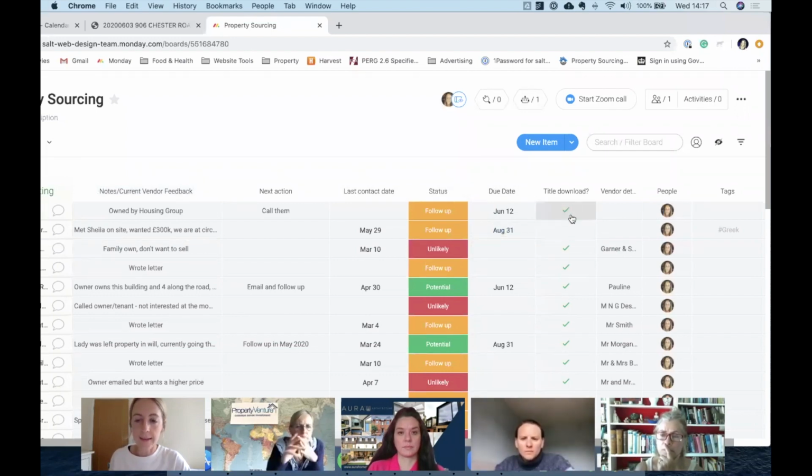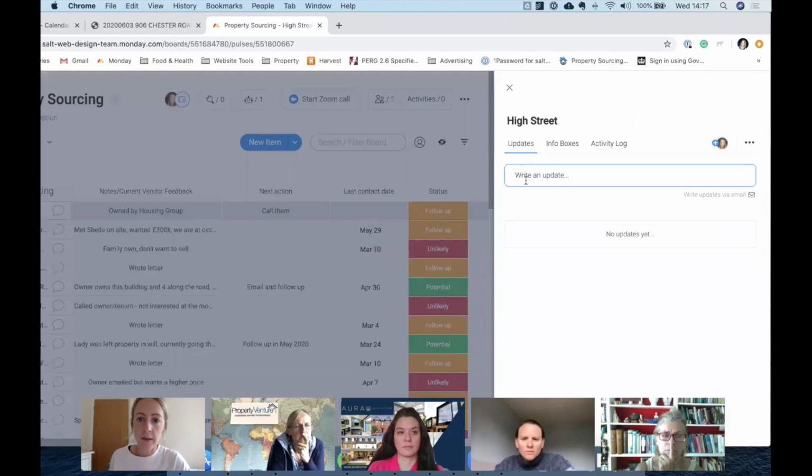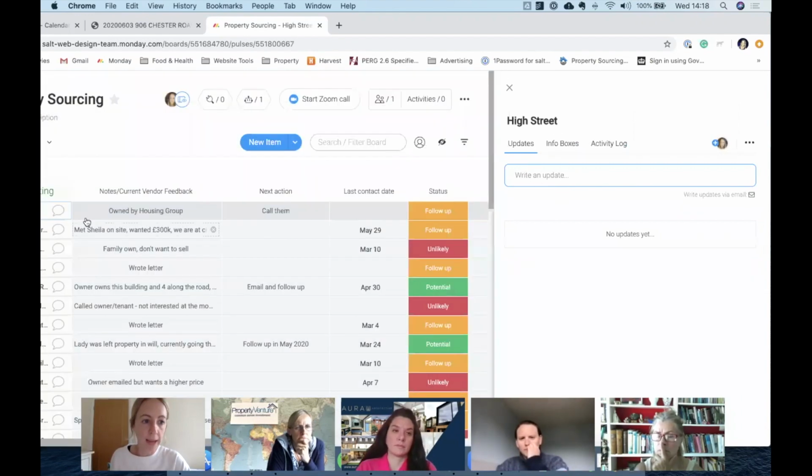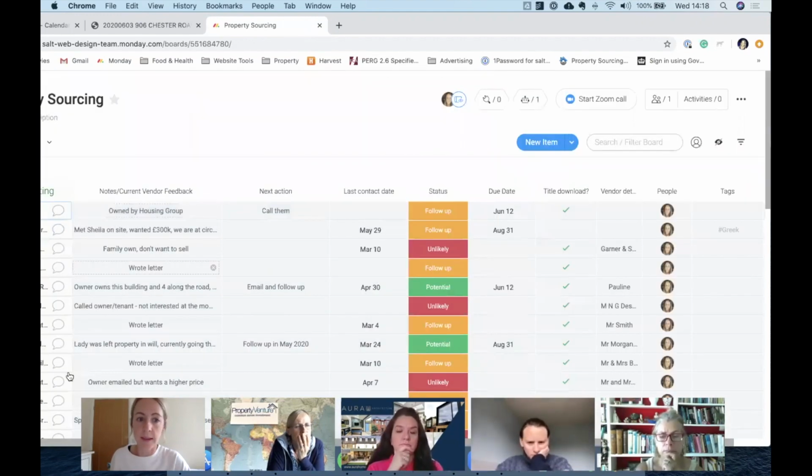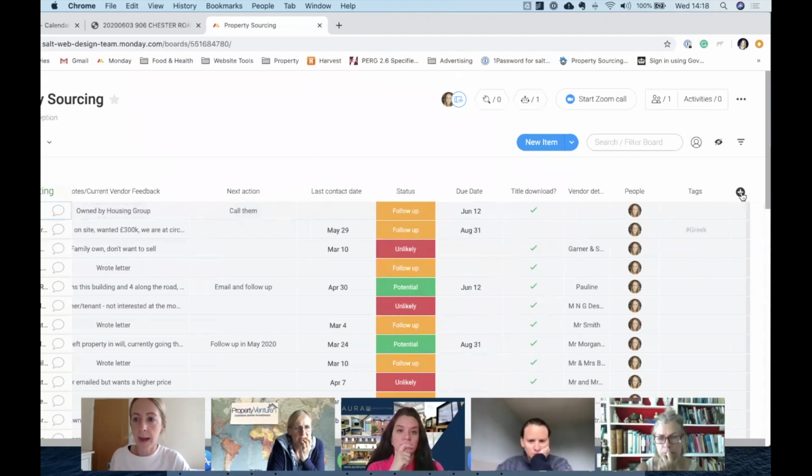And then here it says title download. I haven't attached this information yet, but eventually here is where I'd attach any title agreements that I've downloaded. If a property has sold next door that I need to bear in mind because it's a good value comparison, I'll save links to that property, so that all of these notes relate to these individual line items and to these buildings. And this is a group that I've just created by adding in all these different columns.